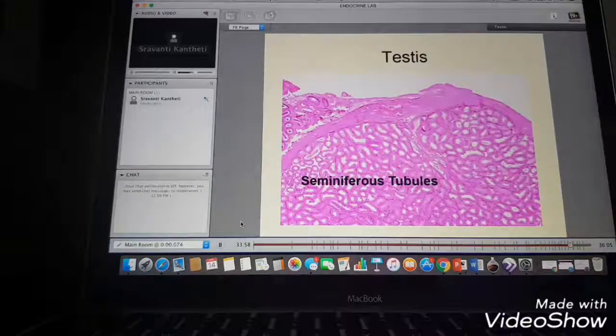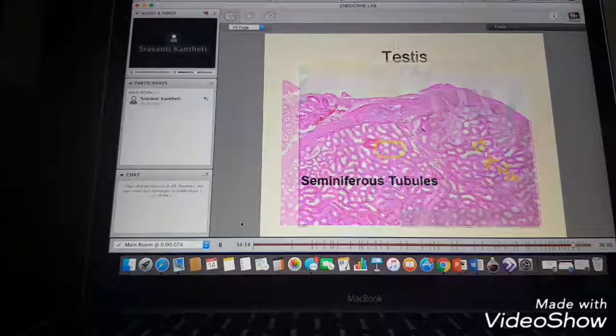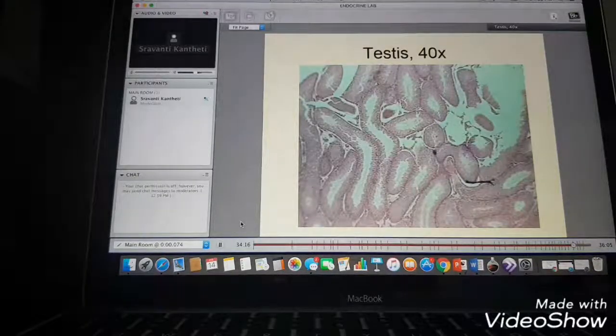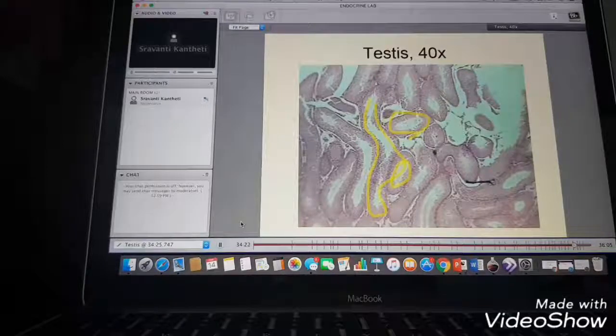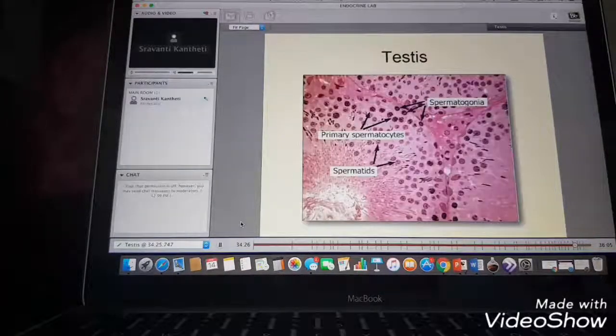Let me change my marker here. So I guess yellow is not showing up. Right. There we go. So these are all areas of sperm production, and the seminiferous tubules look exactly like that. Do not confuse this with thyroid either. Okay, they're elongated, so they're not follicular cells that you see.